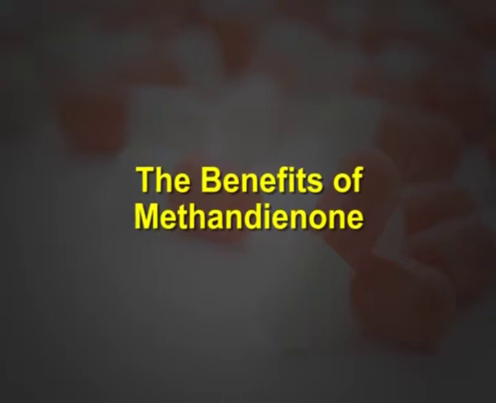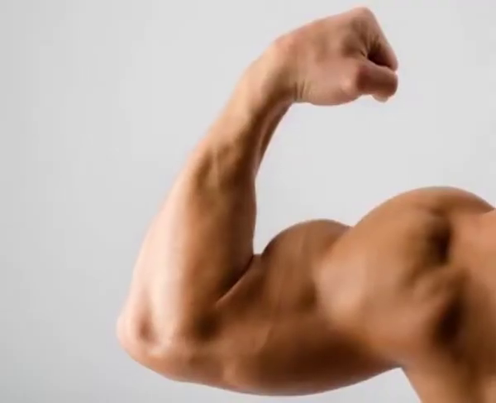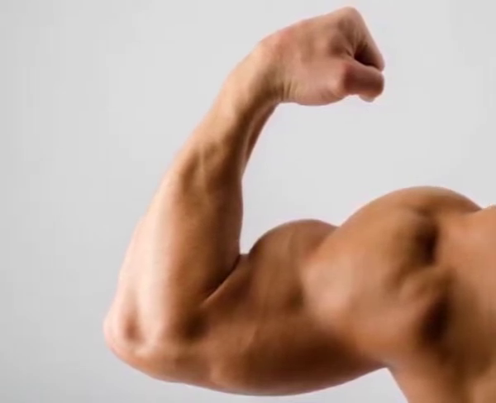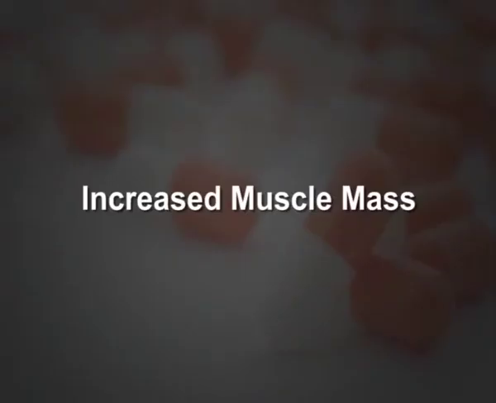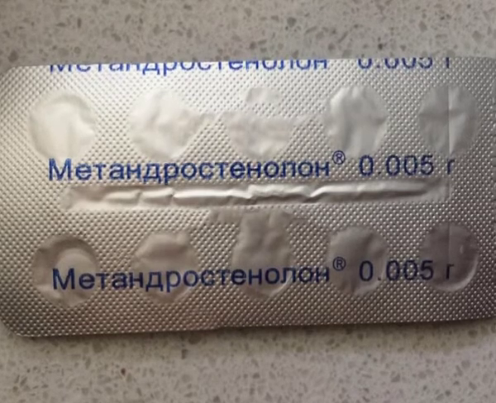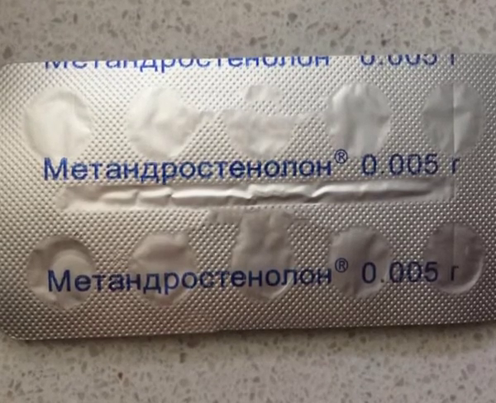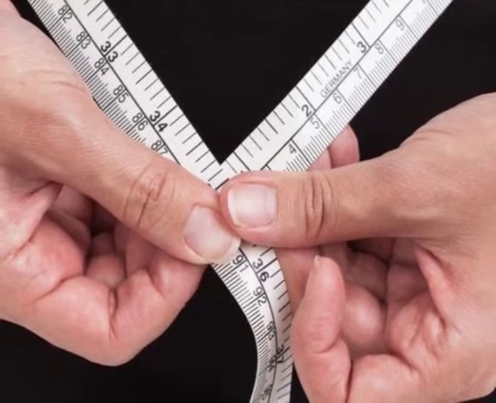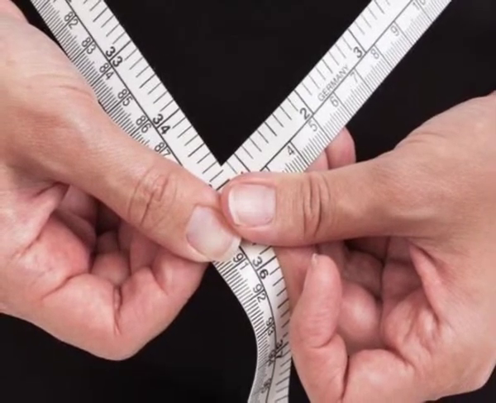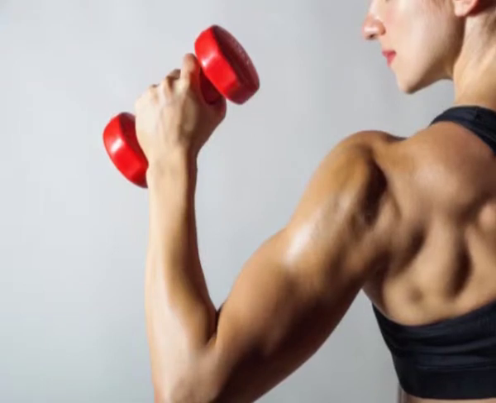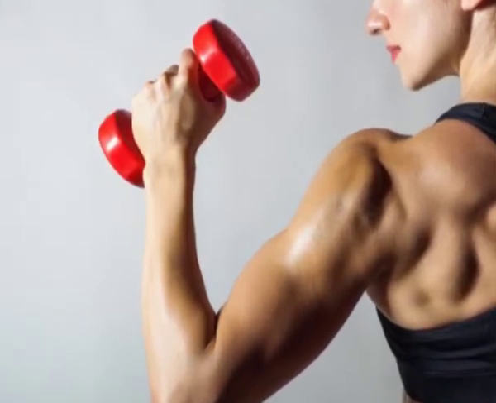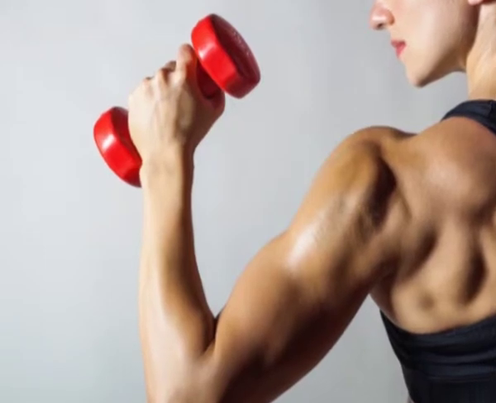Now we will see the benefits of methandienone. Methandienone has many benefits and they are as follows. Increased strength. People supplementing with methandienone will see their strength increase tremendously in record time. Another important thing is the increased muscle mass. If calories are consumed to promote the growth, the methandienone steroid will enhance such growth. It is not uncommon for an individual to gain as much as 20 lbs in mere weeks from even a moderate dose of the hormone. Of course, some of the weight gain will be water weight, but a large portion will be lean mass.